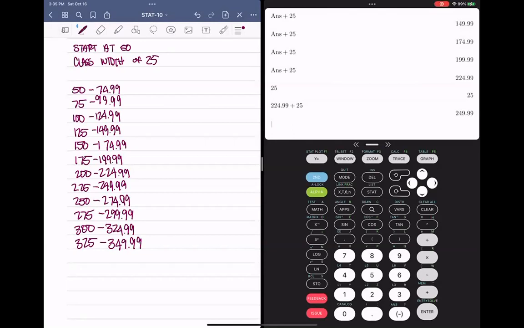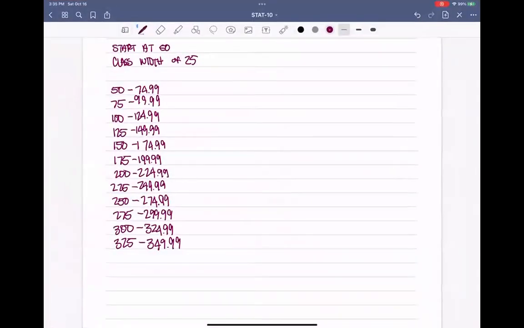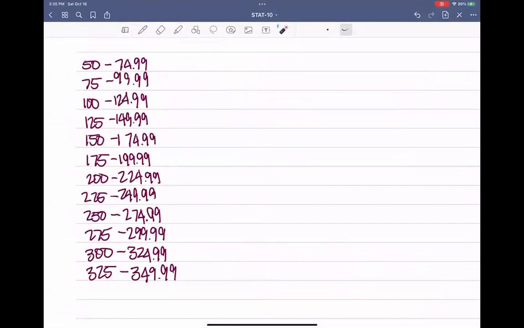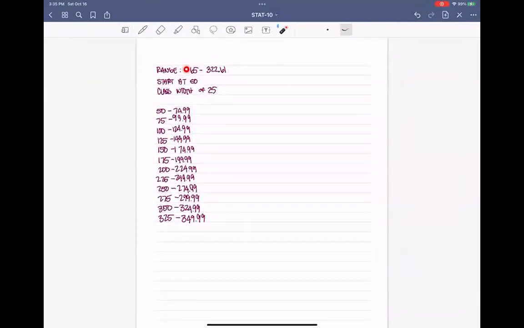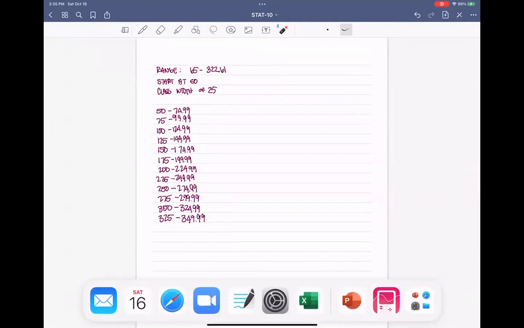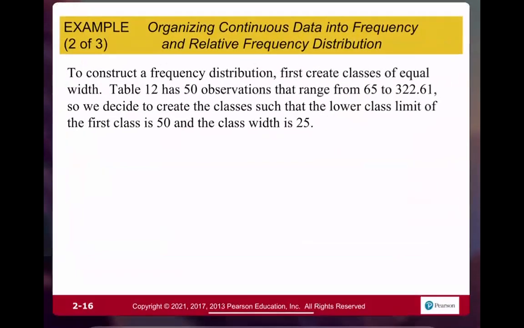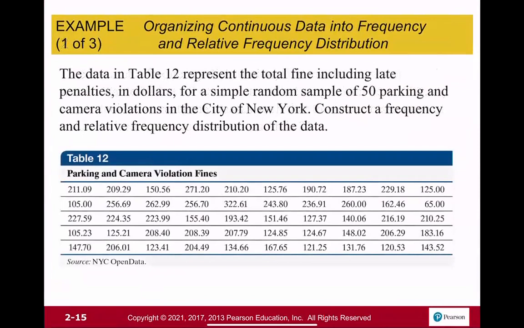All right, so now with all of this, we're able to see these, and now we're able to categorize all of the data. So the very smallest value that we have is 64. So that one definitely has a place right here. The largest data value we have is 322.61. And that's going to fall into this category right here. So we have a home for each one of these. Now we're going to do the same thing that we've been doing and just grabbing that data and finding a place for it. So doing little tack marks.